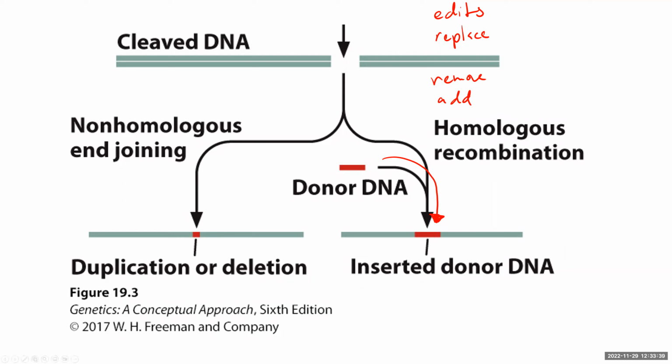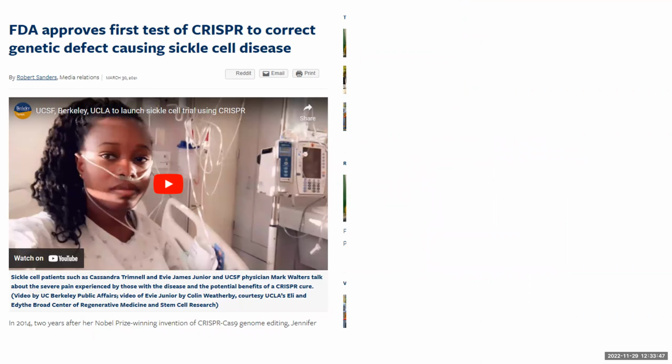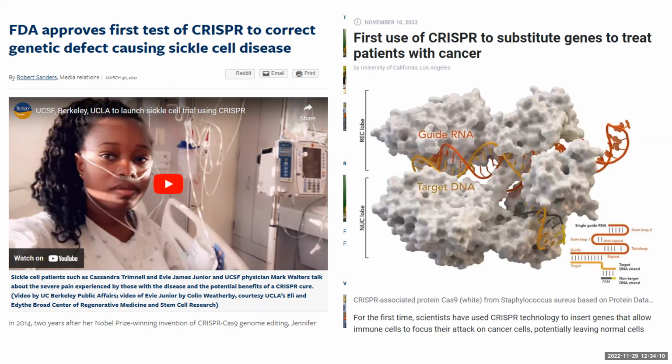Some examples, mostly recently, are as follows. CRISPR-Cas9 has been used to treat sickle cell disease, replacing mutations in the gene responsible for this disease with wild-type versions of the gene. The first trials for this were started in 2019, and successful patients have been developed since then. It's also been used to treat cancer. Because cancer is frequently caused by mutations, you can edit cancer mutations to remove the growth factors.